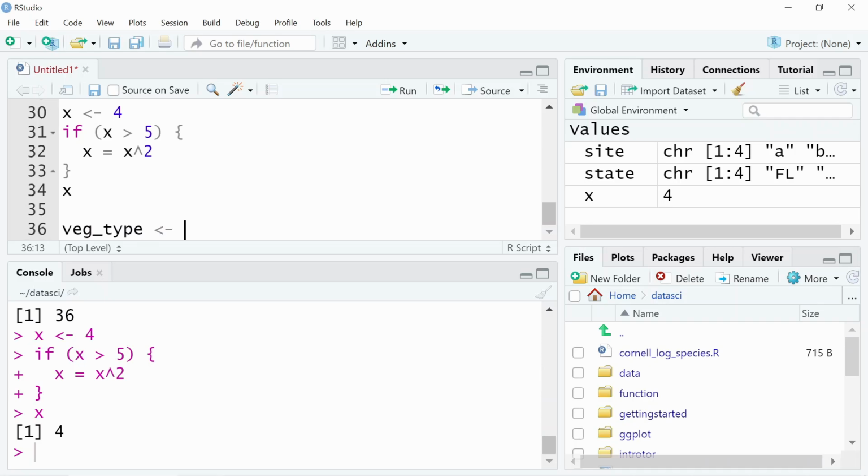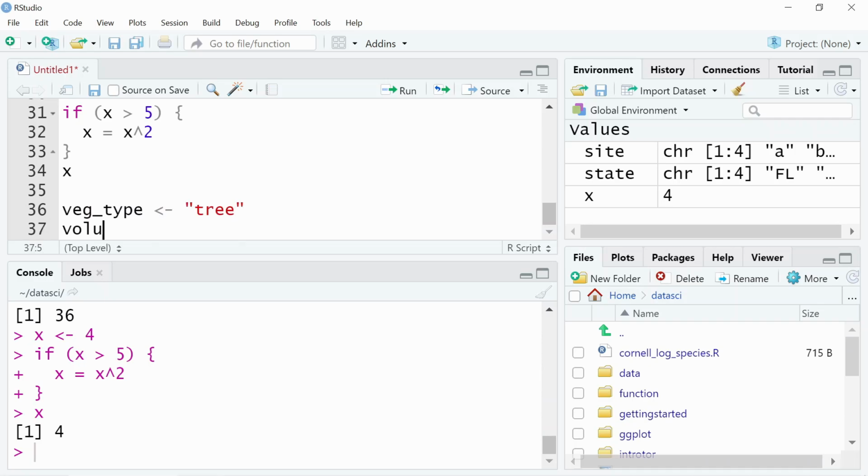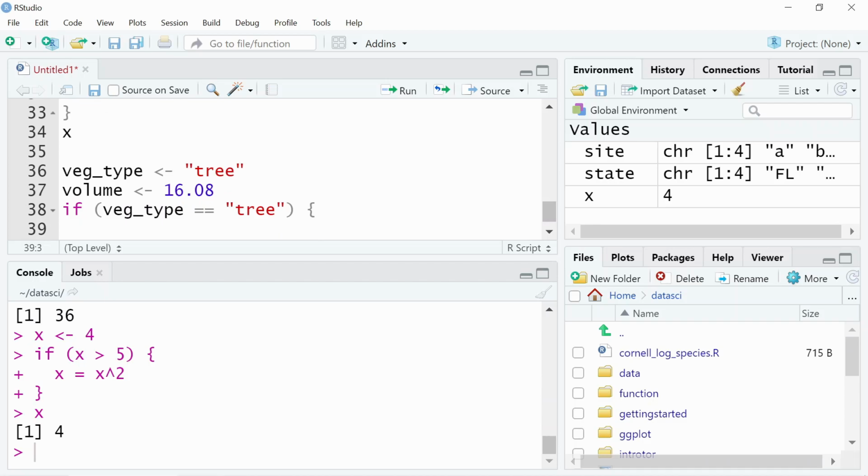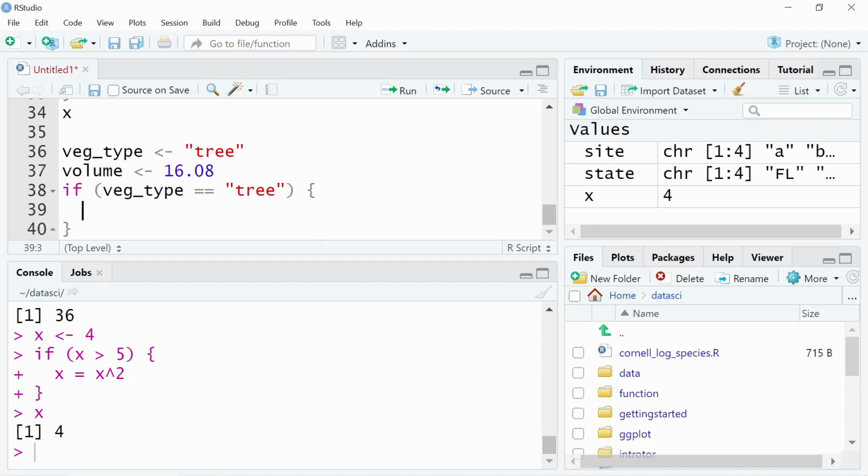So let's create an object called veg type equals tree and some volume. We'll give it some value of 16.08. And now we can say if veg type equals, notice I'm using those double equal signs, tree, then do this thing inside the curly brackets.